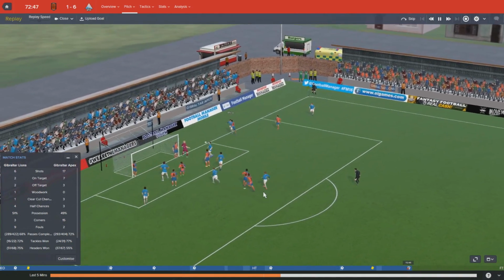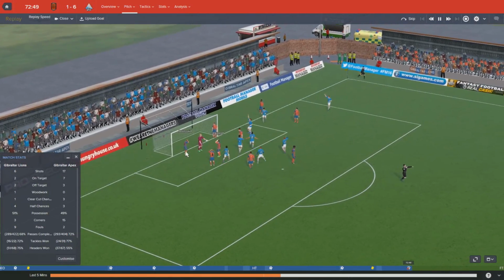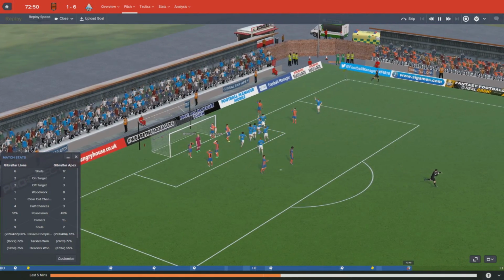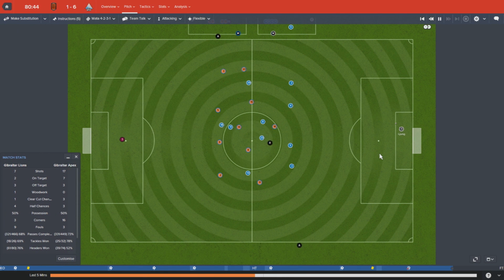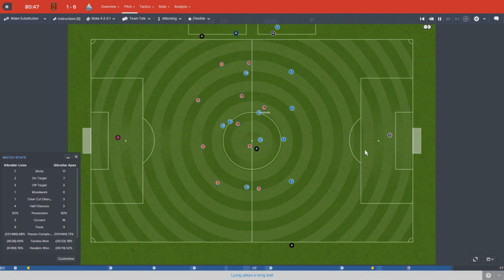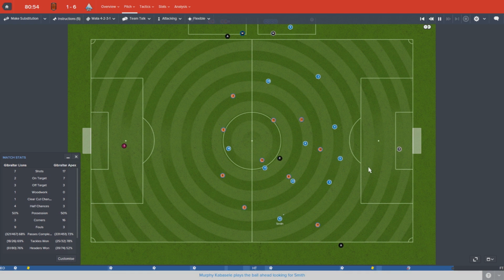Rico whips it in. I think it's headed here by Dews. No, it's not. Okay. Dupont heads it at the player on the post. Does that mean Rico gets the third assist? Does that count? No. It doesn't, because the assist was also a Lions player heading it into his own man. Interesting defending there by Gibraltar Lions. A hint of non-league football about it.